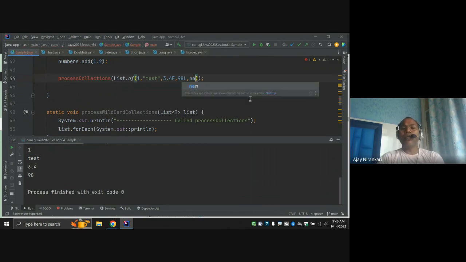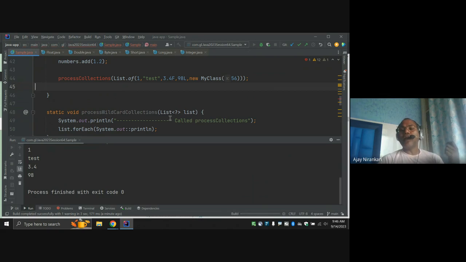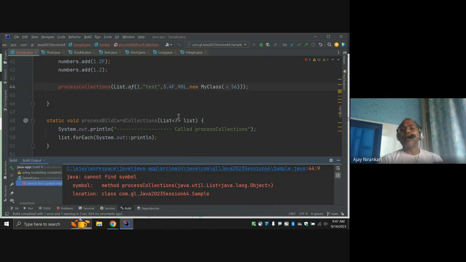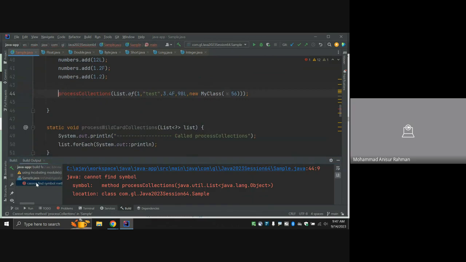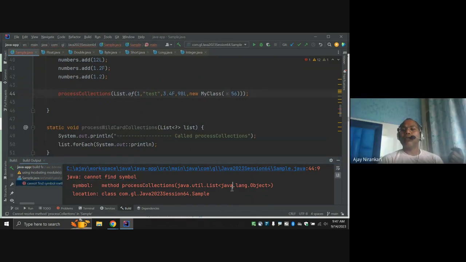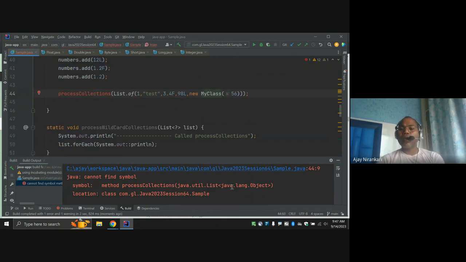Say new my class, and pass 46, right? So generic, this is the wildcard. Here I'm not specifying any integer, any float. What does it say? Public says cannot find symbol java.links.